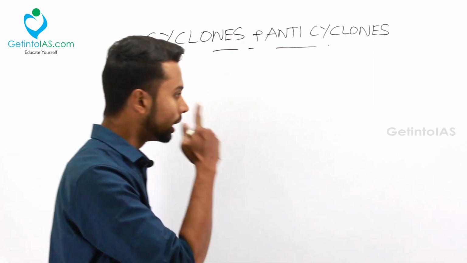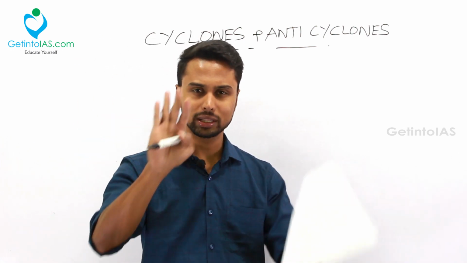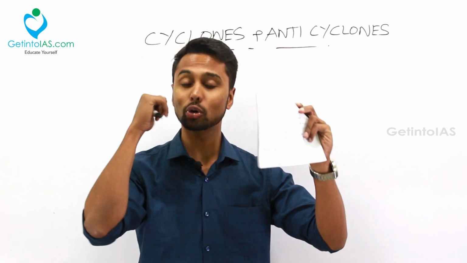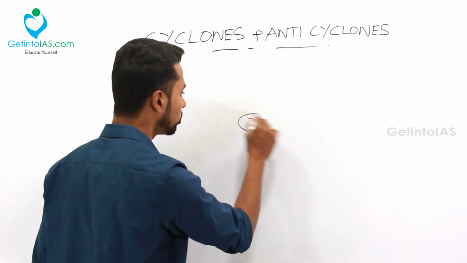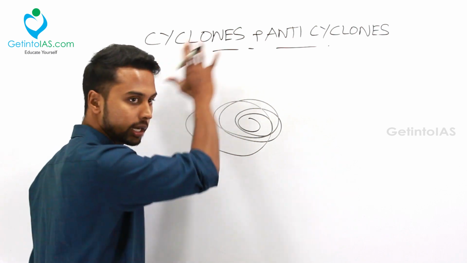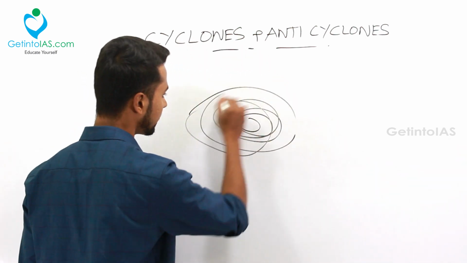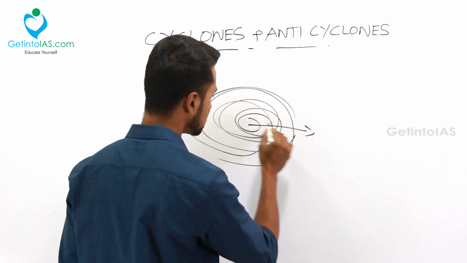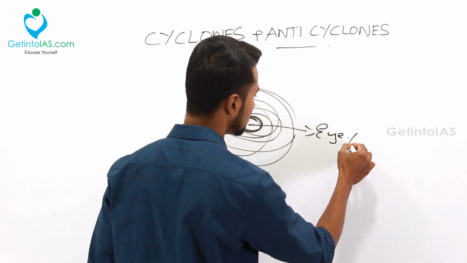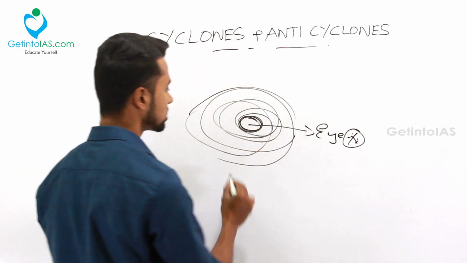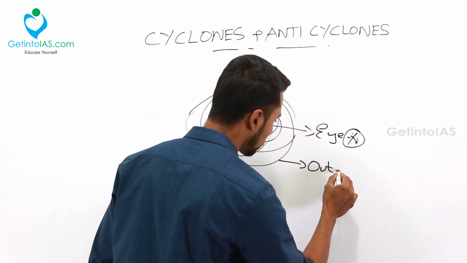So you would have seen in the news how the cyclone has been formed. They'll say a depression is formed. They'll show an image. In that image you can see a cyclone will always be like a twist. It will form like a twist and it will be moving here and there. So why is this moving there? This is known as the center point, the eye of the cyclone, and this is very, very important. And this outer area is known as the outer edge of the cyclone.